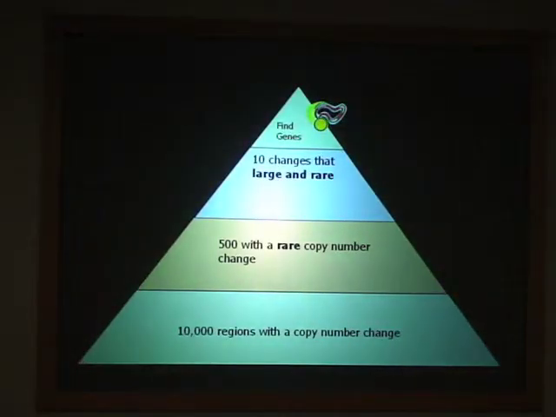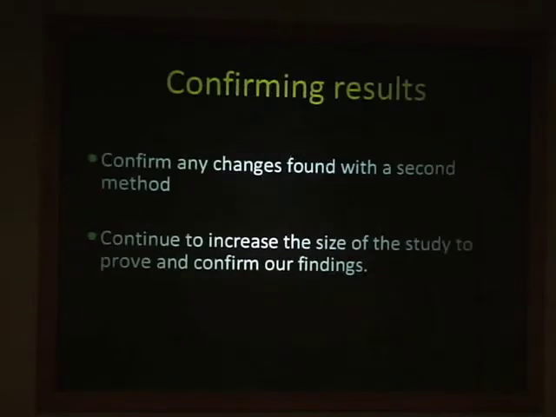And so this is just kind of a pyramid looking at how we're sifting through this data. When we start out, we had 1 million different spots in the genome, and then we found about 10,000 spots where there was a copy number change across all of the chips. What we want to do is look at which ones haven't been reported as being common areas that are variable in everybody. There were about 500 of those. Then we want to say, how many are a really big and rare change? So we're going to pick about 10 of those, and then look at which genes are there and see if it's any of those neural crest genes that I talked about before. And then that's the gold medal when we figure that out.